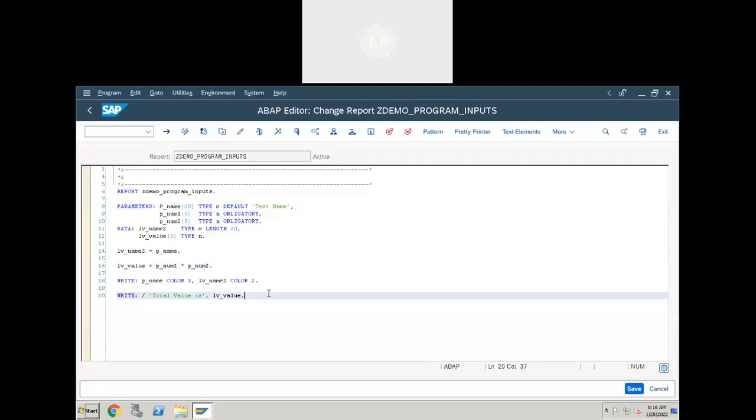It is only three characters long, only three numbers. So for the remaining space, it is displaying leading zeros. That is the property of the number type. If there is no value, by default it will show all zeros. Okay, is it clear?